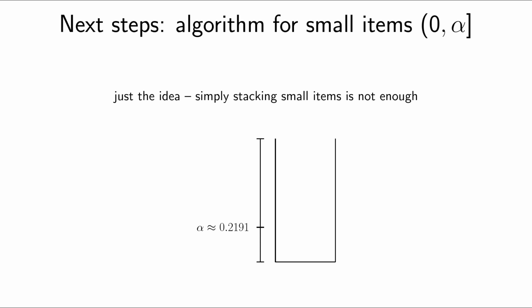To give you a taste of the ideas we use to solve the problem of small items, we consider the fourth option besides combining waiting and stacking. This fourth option is to merge a number of small items into a medium item. To this end, we stack them until they reach alpha and then merge them into a medium item. Note that this merged item is not exactly equivalent to an incoming medium item. For example, we cannot assign it to any knapsack, and it must reside in the knapsack where it was merged.